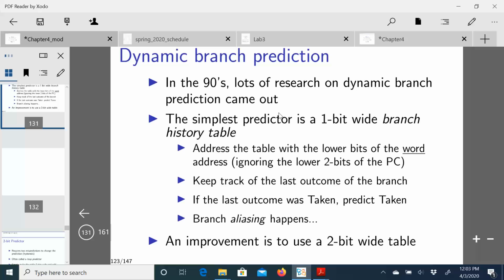And what you do is you lop off the lower 2 bits of the program counter, because remember, for MIPS we enforce word alignment, so all the branches are going to be aligned, which means for every branch you encounter, the lower 2 bits of the program counter had better be 0. So we take the rest of the bits, which actually have important information as to where the branch is located, and we feed that into a big old history table.